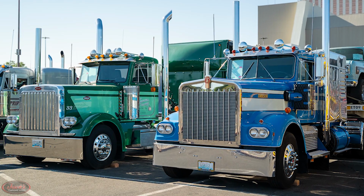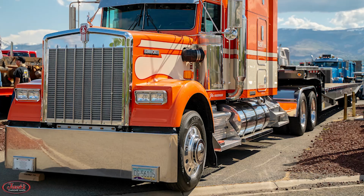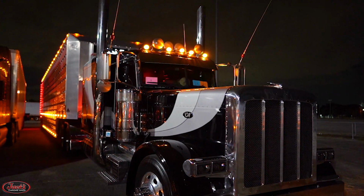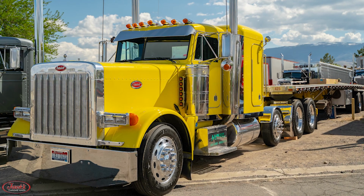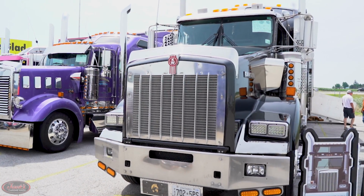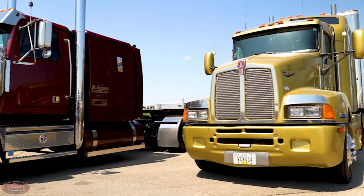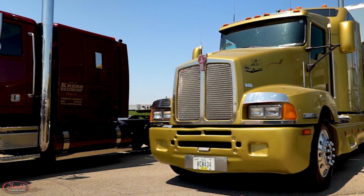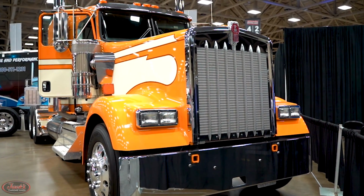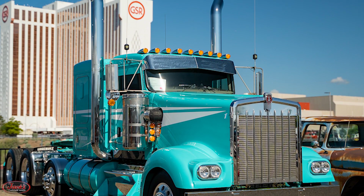The next notable pair of new, strikingly similar models also made their way onto the market starting in the 80s, with the beloved W900B in 1982, followed by the fan favorite Peterbilt conventional truck, the 379, created in 1987. The companies continued to market more aerodynamically advanced adaptions as we moved into the late 80s and 90s, with Kenworth taking on a totally new line of trucks throughout the mid-80s, with the T600 and T800 trucks. Meanwhile, Kenworth would also make their most memorable model ever with the legendary launch of the W900L in 1990.